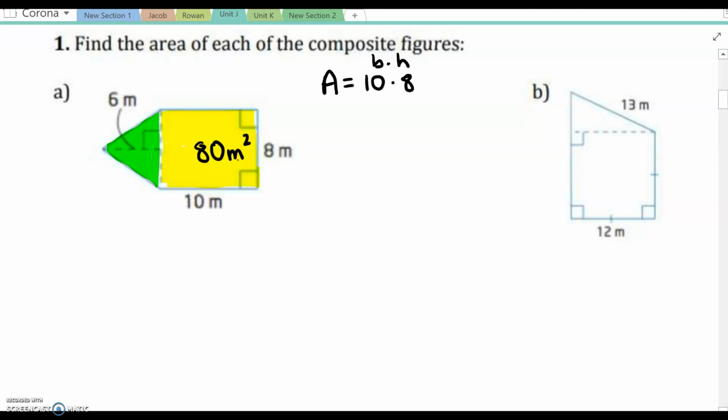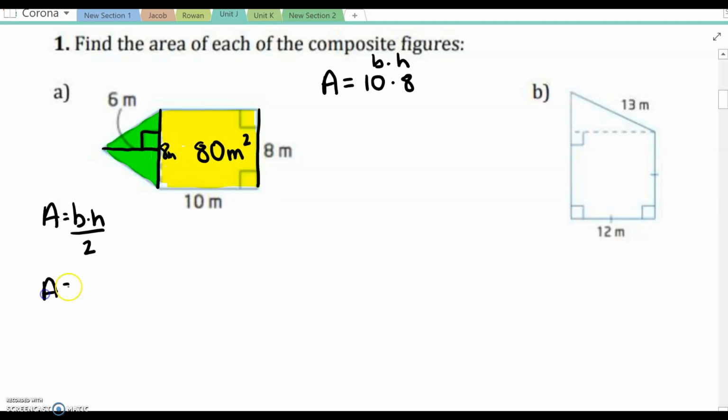For the triangle portion, we have base times height divided by 2. And remember that when it comes to base and height, they're always going to be perpendicular to each other. So notice we have perpendicularity right here, which means if this is the height of the triangle, this is the base we're going to refer to. They don't exactly label the base, but they do show me on this side that I have 8 meters. And if this is a rectangle, because these are perpendicular, it means this is also 8 meters.